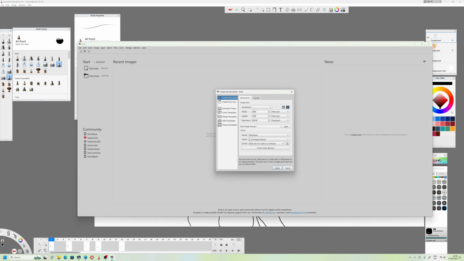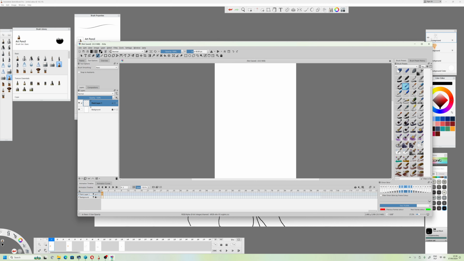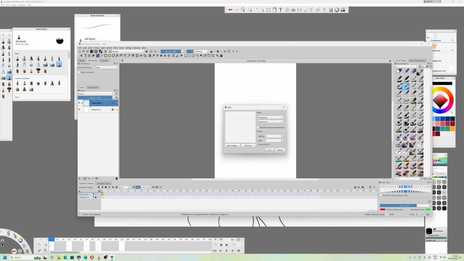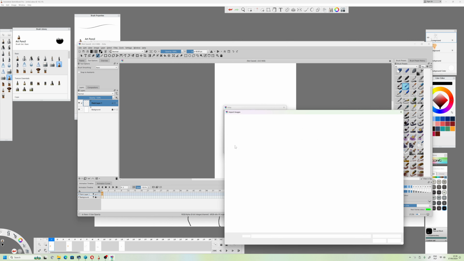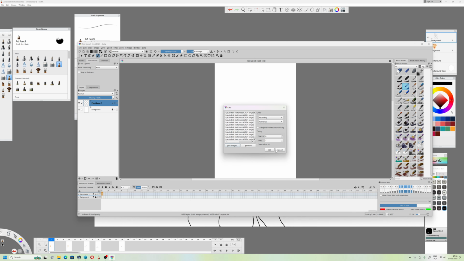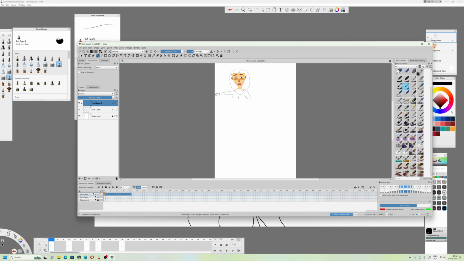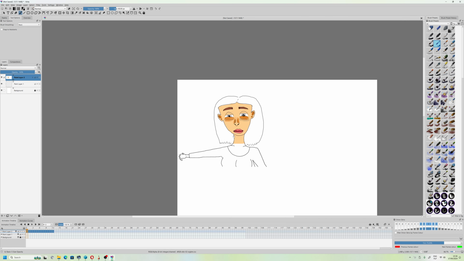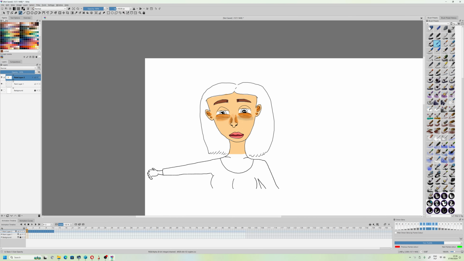Okay, we will probably have to adjust the import animation frames, browse, add images. But the issue is we will have to crop, unfortunately, because this seems to be too big.